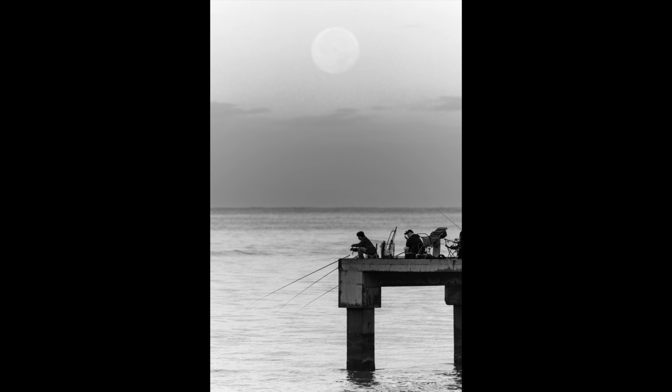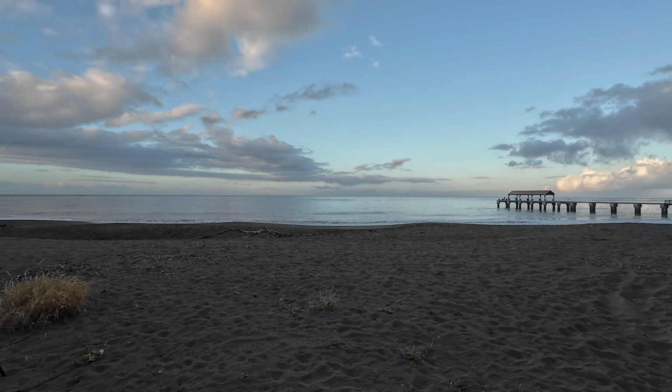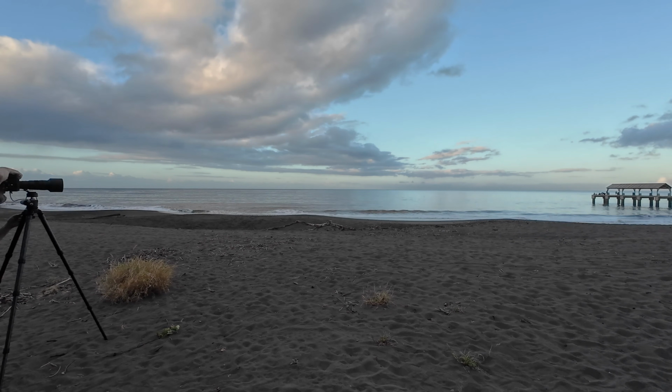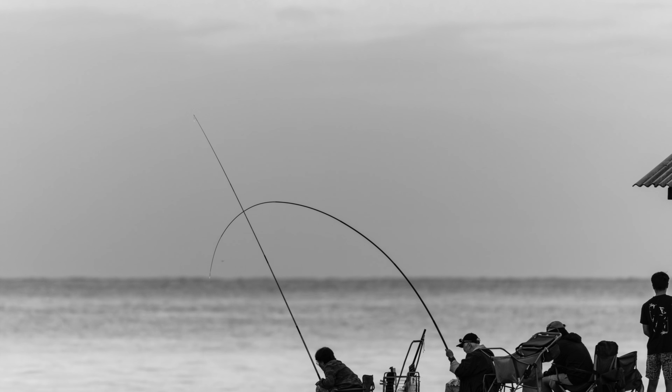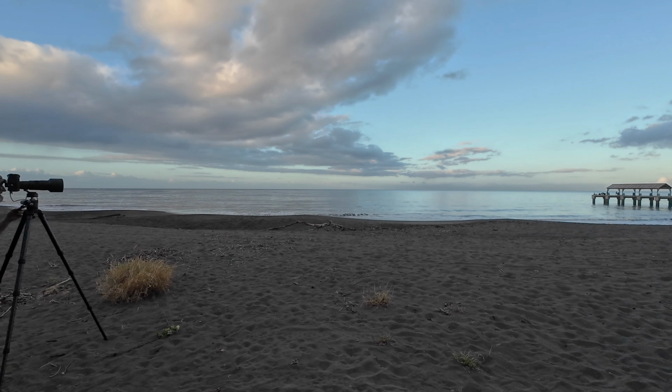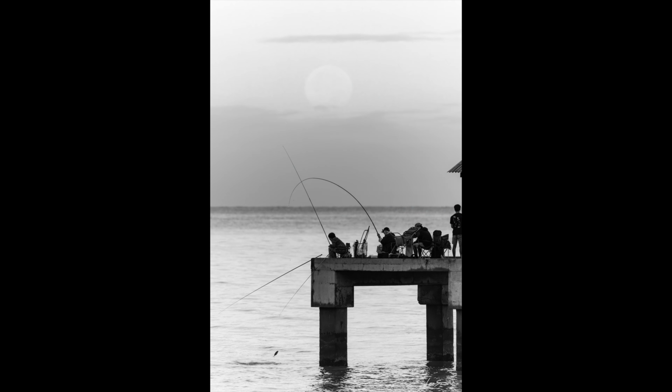This is why we love photography. This is why we come out here and do it, man. Oh, they have something. They caught something. Oh, I got it too. Oh, nice. I got the fish out of the water and the rod bent and the moon. Yes. I like that one.